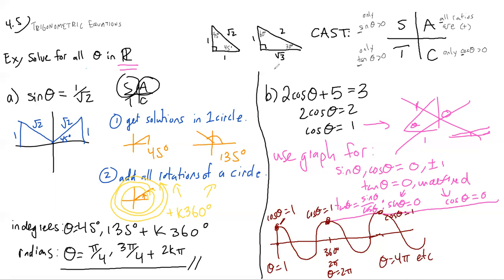So if we want to write out our solution set, we would write theta is 0 degrees plus k times 360 degrees, or theta is 2k pi. So those are a little bit different because we don't get the triangles, but pretty similar once you get that first answer. I'm just going to do one more of these. Nah, I changed my mind. I'll save the other case for a different example.